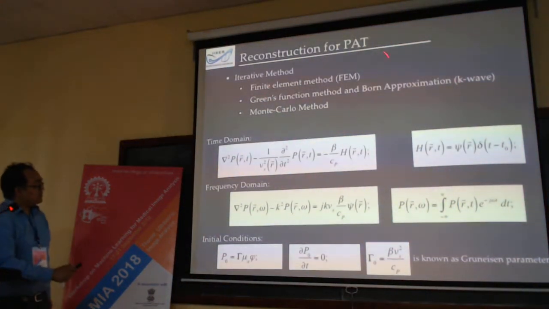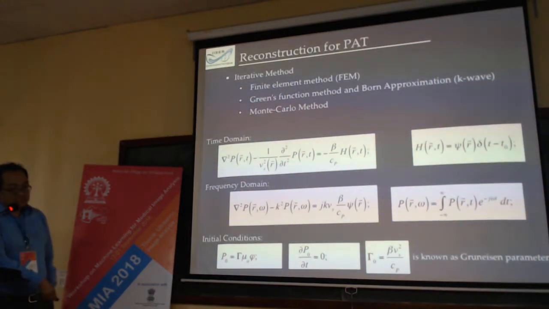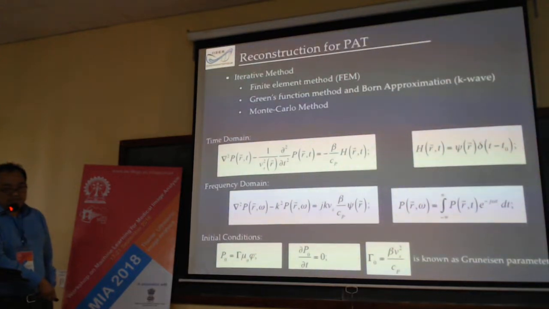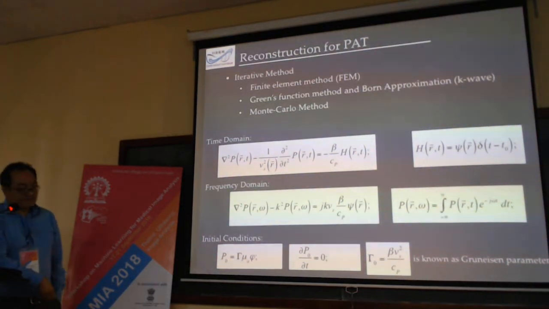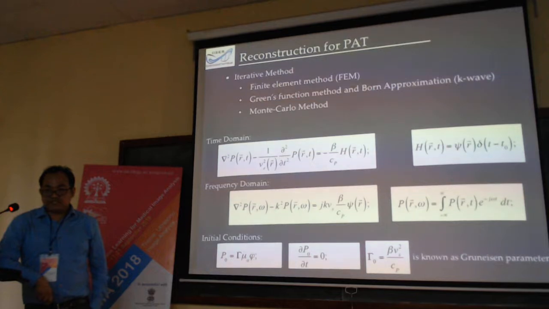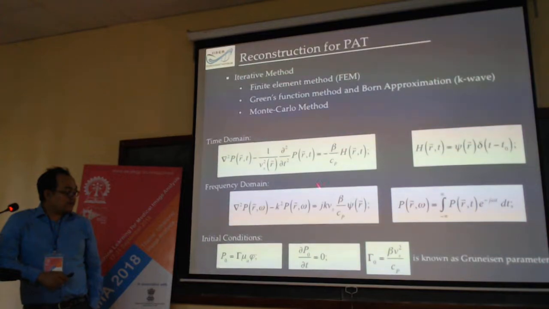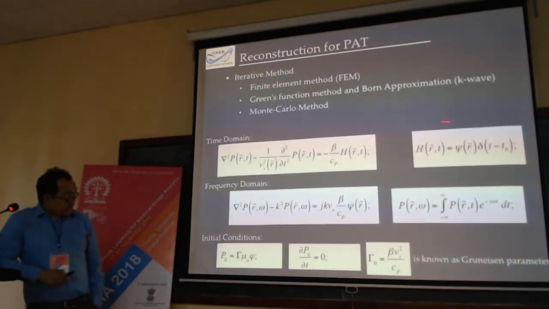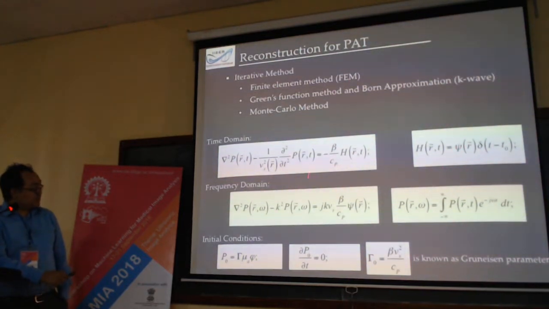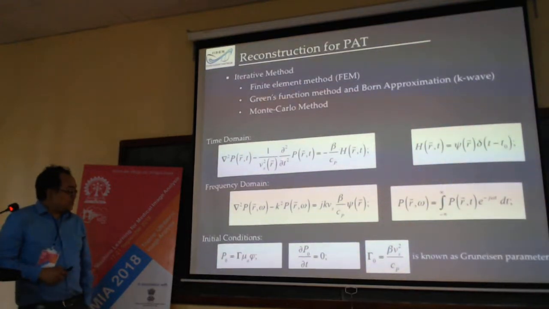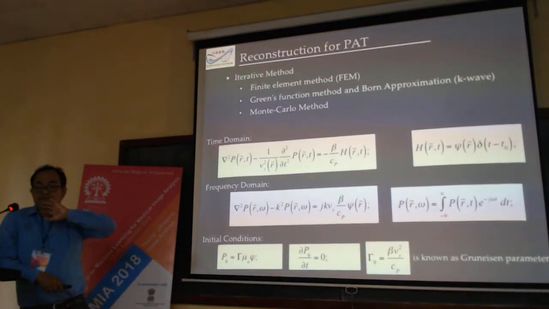So the whole purpose of this iterative method is for the solutions of the second order differential equations, either in the time domain or in the frequency domain, with the initial condition of initial pressure rise, and then there is no change in the initial pressure rise with respect to time. With this condition, one can arrive at this one, with another, the X-ray condition. The key thing is transient. From this, by solving these equations, one can reconstruct the distribution of the pressures in a medium, 3D or 2D. That is the one.